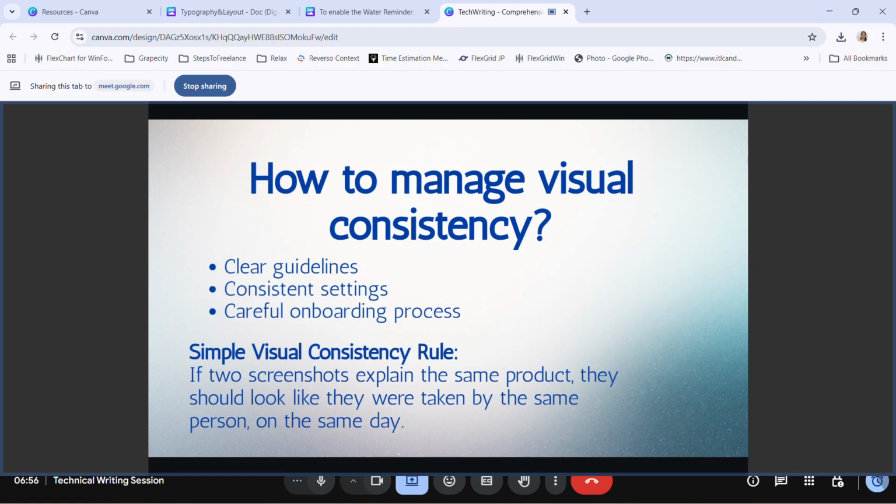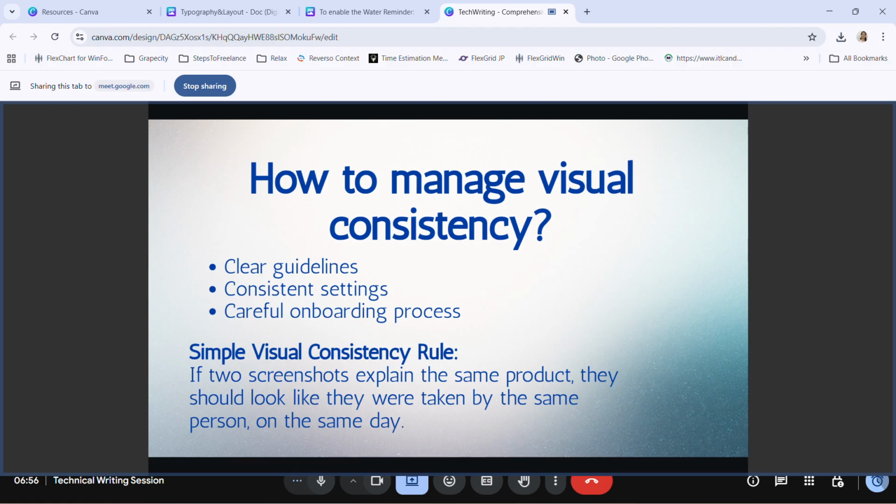How to manage visual consistency? You'll have clear guidelines. Just like we have style guides, in the same way you can have a visual style guide: what kind of visuals are we going to use, what font name, which font size, which font color are we going to use.